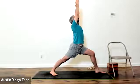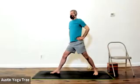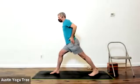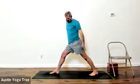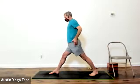Then reaching through the arms, straighten your front leg. Parallel your feet, arms out to the sides. Hands on your hips. Take a breath. Turn your right foot in, turn your left leg out. Pick up your back heel, take that right hip forward, so you're at that 60-degree angle, roughly.